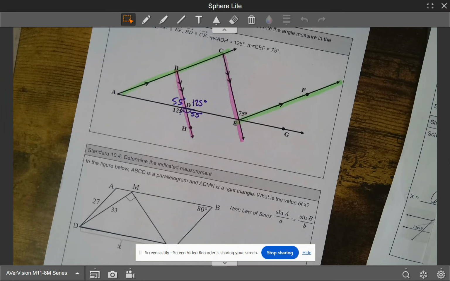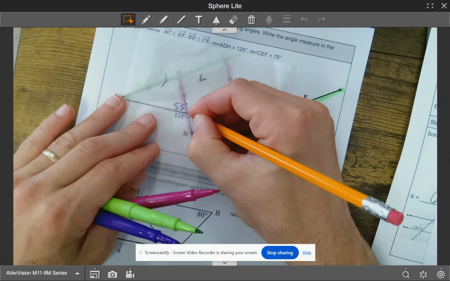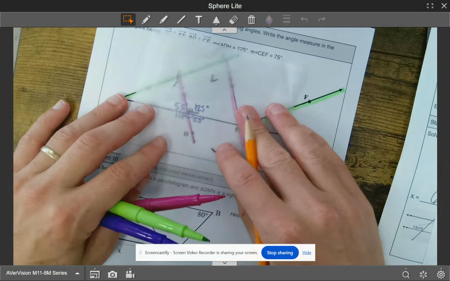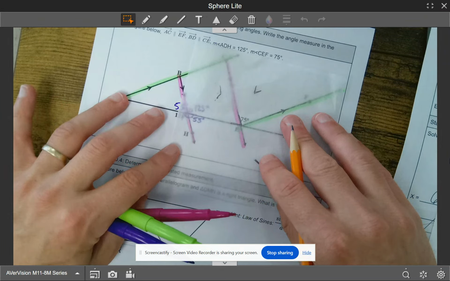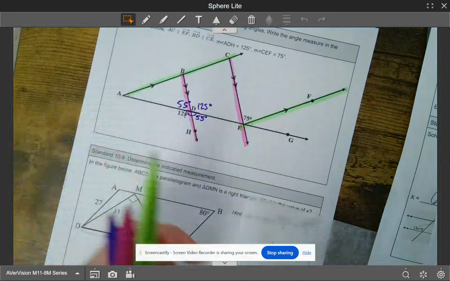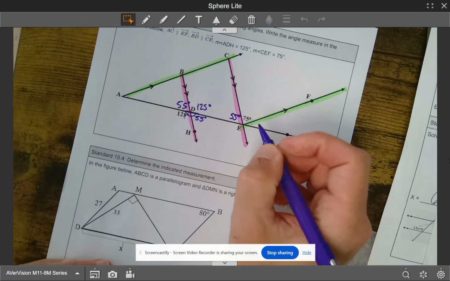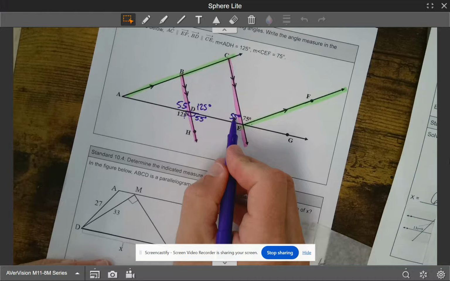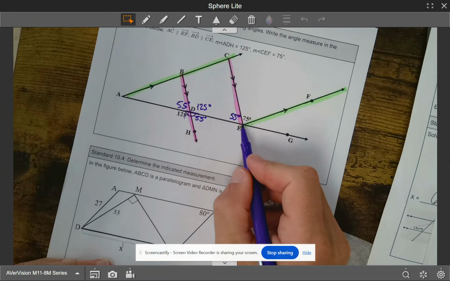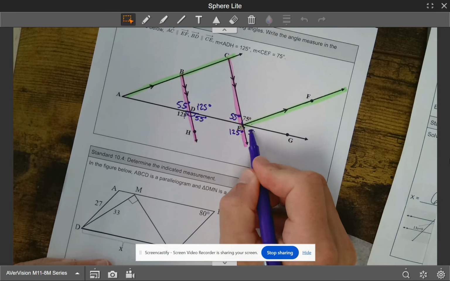So, for example here, we could take this 55-degree angle, and because the lines are parallel, we can translate it over, see the pink parallel lines, to see that this angle right here is exactly the same. So this angle must be 55 degrees. You translate this one over here. Now from here, these two are a linear pair, so this must be 125. These two are a linear pair, so that must be 55.